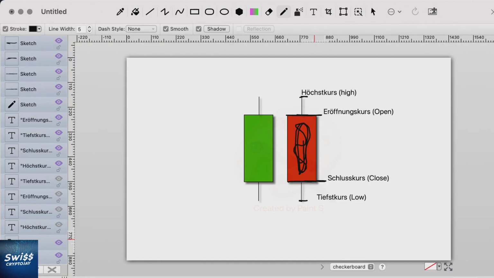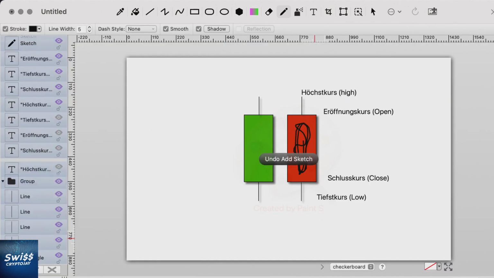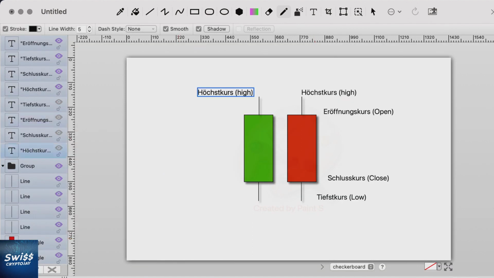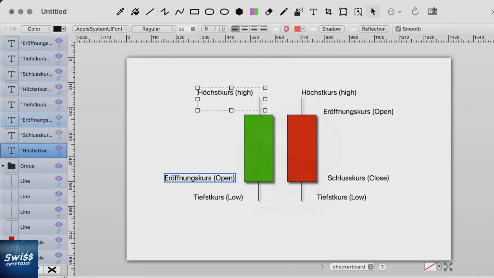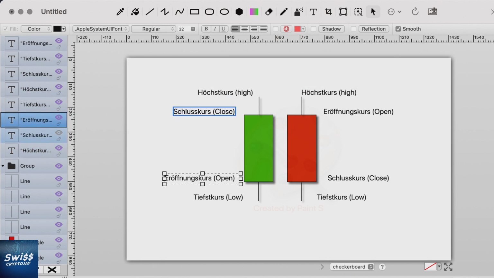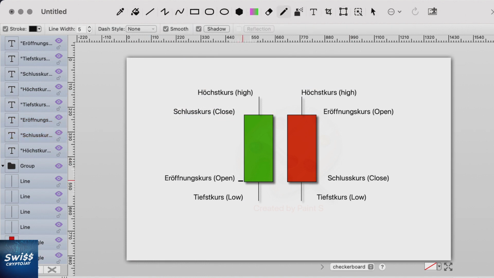Now, of course, you say, yes, but where exactly do I see the difference between red and green? Of course, you can't see that now in the first view. For that, we go back to TradingView afterwards. But we also have, like, the red candle, we have a low point and a high point. That's the same in the wick. And we have an opening and we have a closing. So in a green candle, we always open the candle down here, and I'll show that in TradingView in a moment. On a red candle, we open up here.